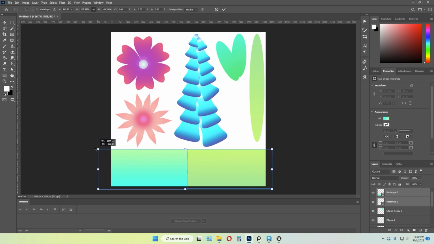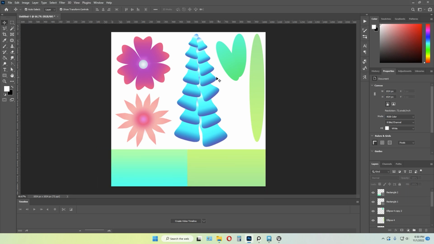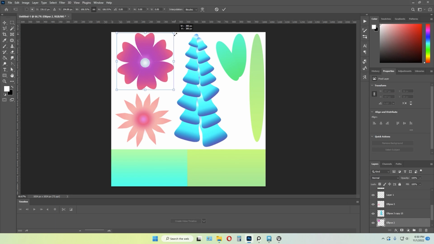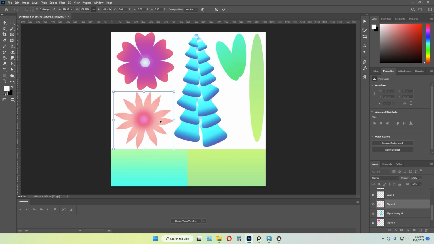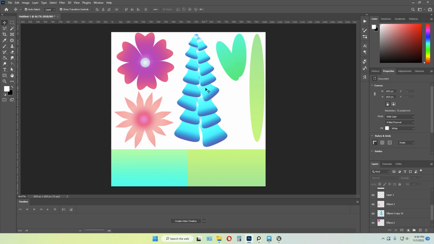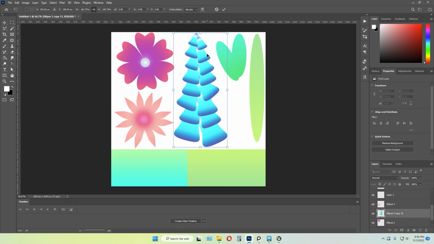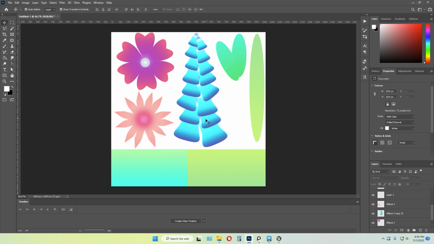Why put these gradients to the down part? Because we want to have wind in the game, so that our flowers also interact with the wind, and to do so we will mask the bottom part, so the bottom part of our flowers will not move. So that's why I leave this part for the trunks. So I will make it a bit bigger. Yeah, like this.